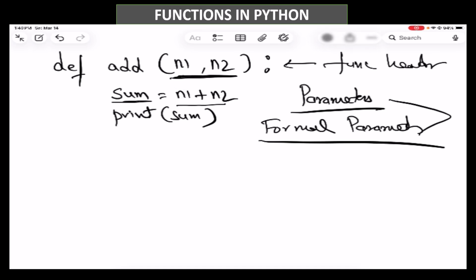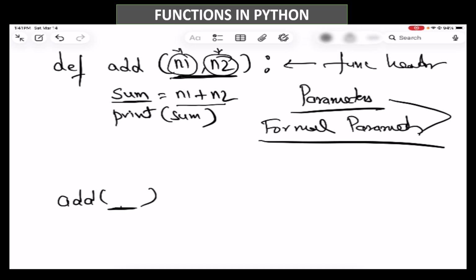Now again I get back to the question, from where am I getting the value for n1, n2? You remember, to execute this code, I need to call add. But I cannot call it without anything here, because to make add execute I will need two variables, one of which goes into n1 and the other goes into n2.